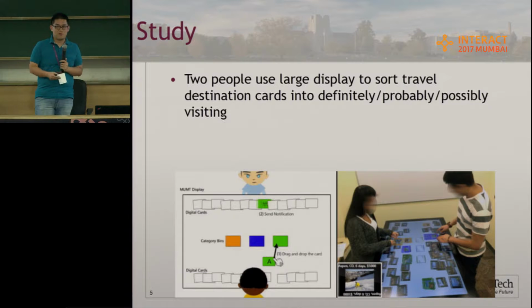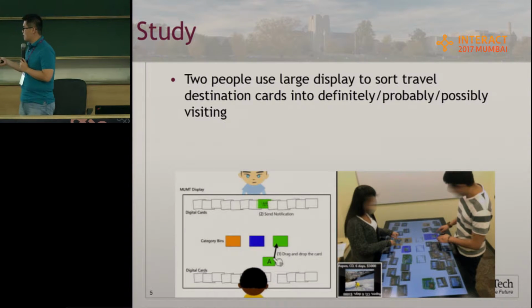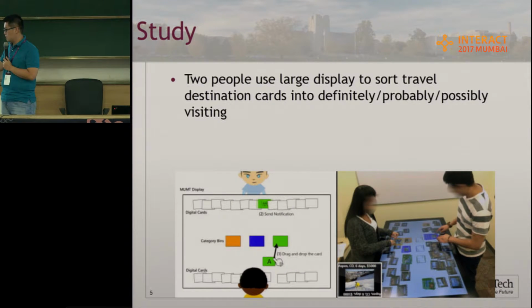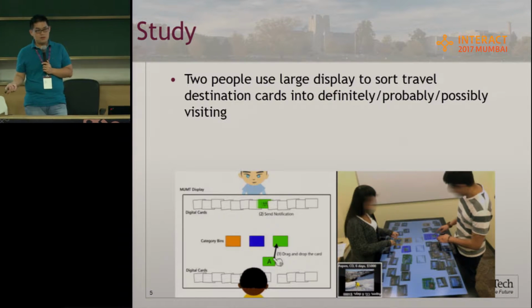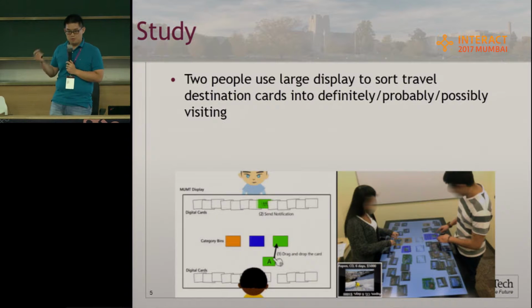Happy coincidence with our previous study, we also did a travel plan. The two persons stand on different sides of the table, and we provided them a large pile of travel cards and shows. It's not very clear, but each card says the name of the destination, how many days you should better stay there, and how much money it probably costs you.